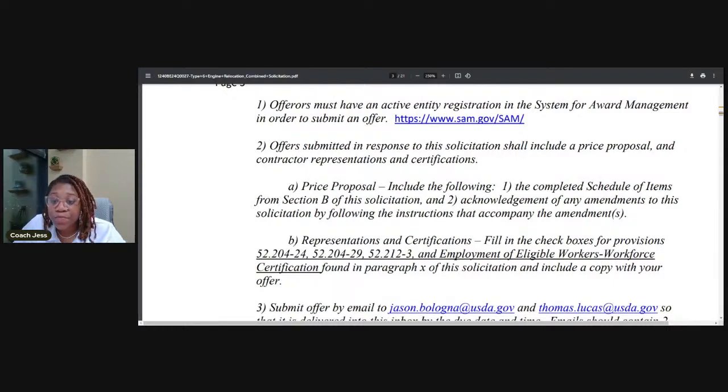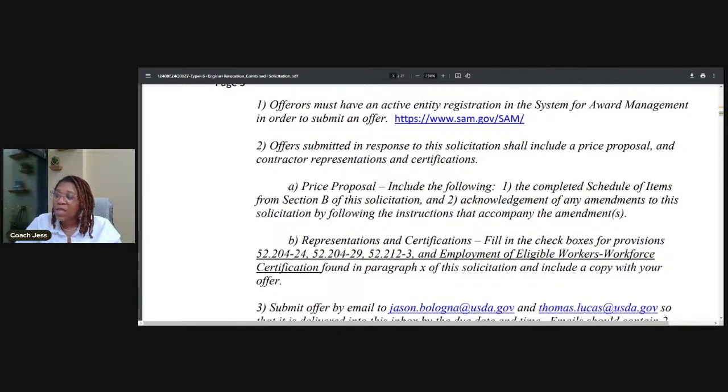Typically what I do when I'm submitting or responding to a solicitation is I say, hi, such and such, ABC company is interested in submitting the following response to solicitation number, and then I list the solicitation number. Then I say, kindly, please confirm receipt of this email and its attachments. That gives the contracting officer the opportunity to say, got it, or, if they can't see the attachments, they'll say so.